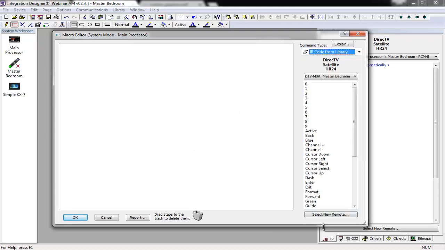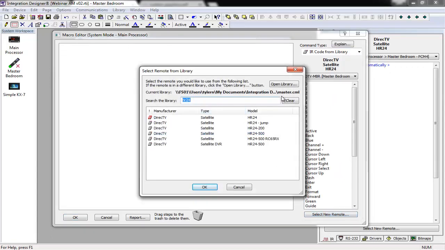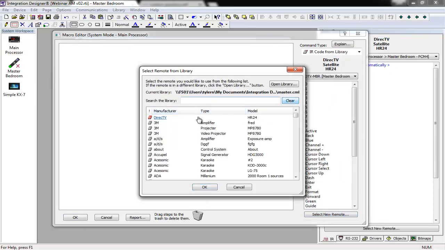So the IR code from library, generally speaking, you'll hit select new remote, and what will happen is that the last code sets that you've used, or the code sets that you've used on the device, will populate right to the top of the list. Now, if you don't want that to happen, you just click the exclamation point and it goes back to its normal search mode. But if you do have that option on, it will populate it right to the top.